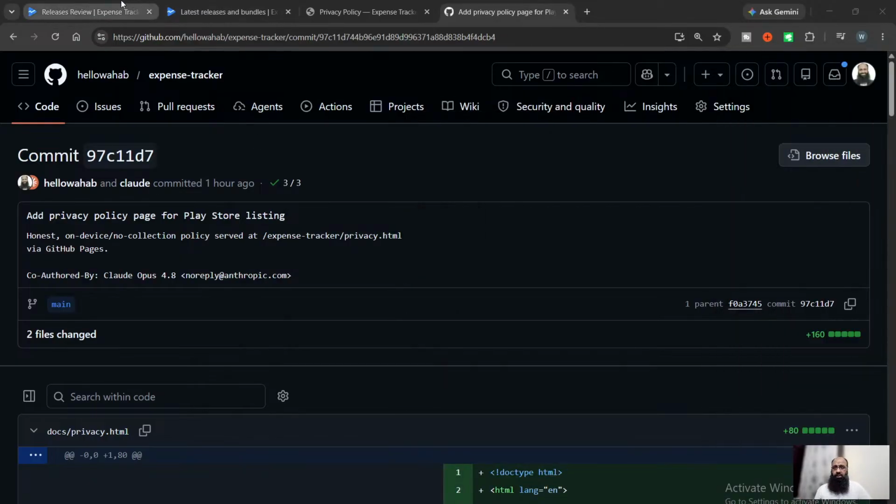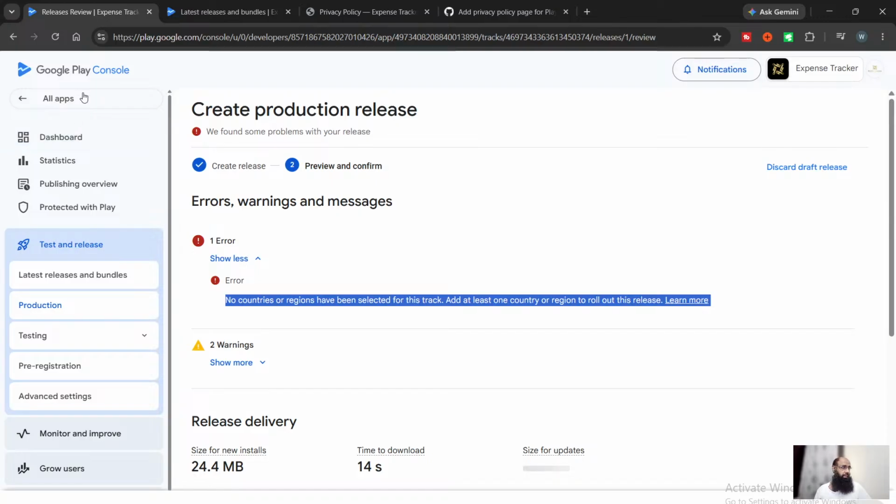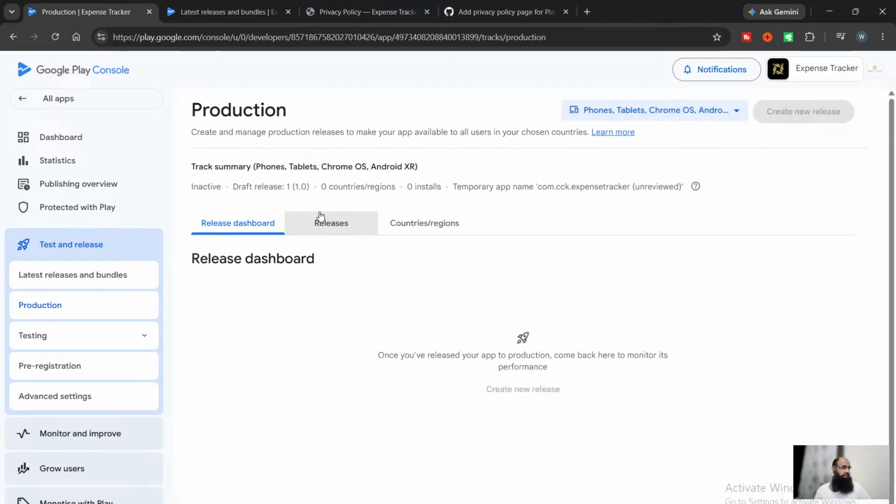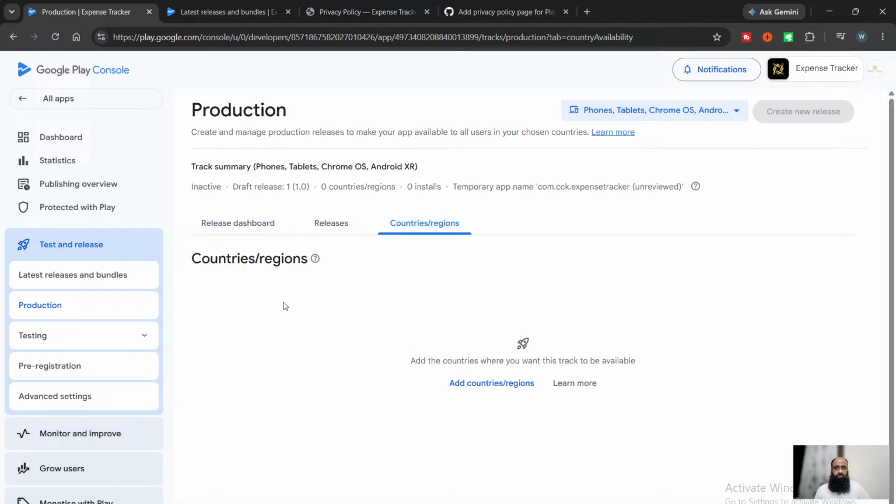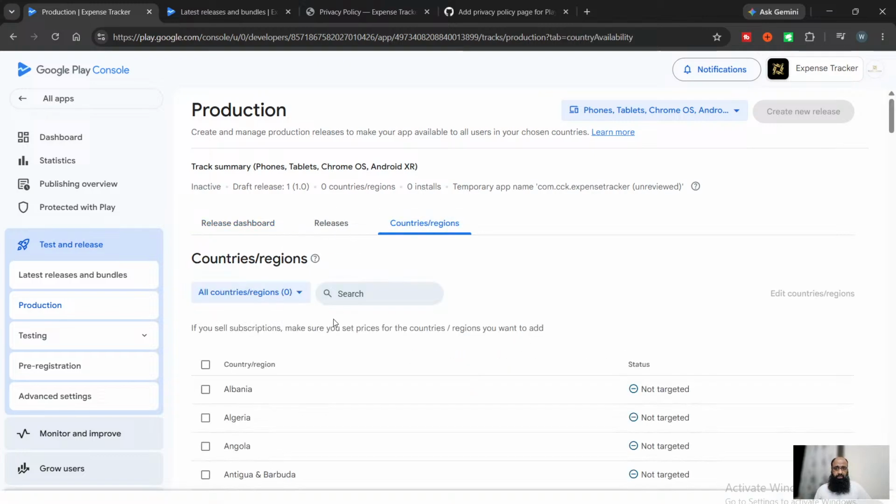So I'm going to open the Play Store console, release production. So I'm here in the production. Navigate to the countries and region. So I'm keeping it to Pakistan for now.